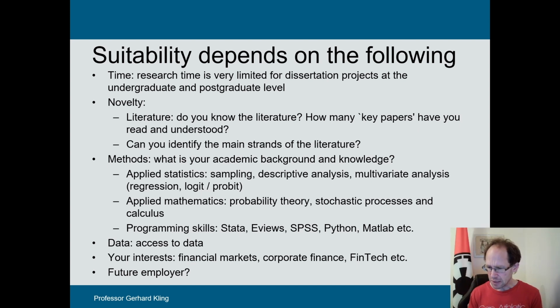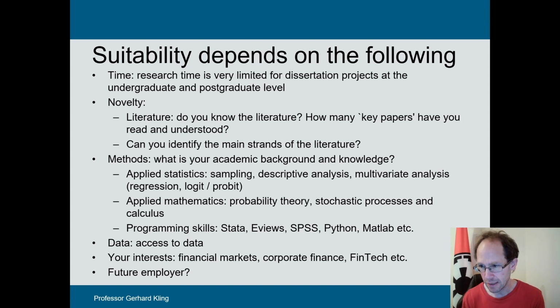Quite often I get the question whether I should select a topic that might be relevant for my future employer. My usual answer is, honestly, nobody cares. It's highly unlikely that your dissertation topic will feature in any interviews. And also, end of the day, who is your future employer anyway?